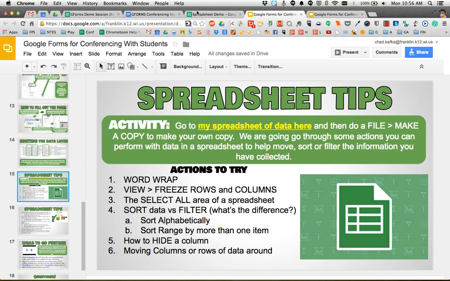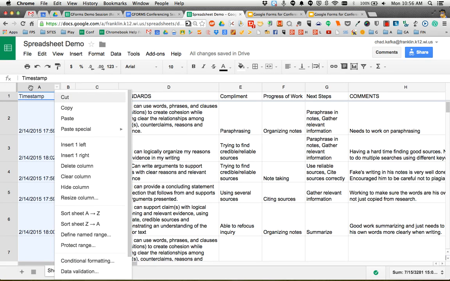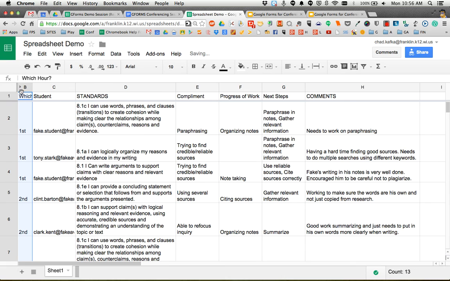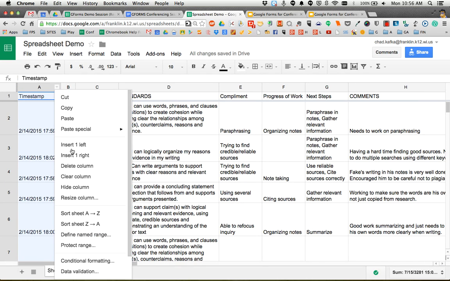Hiding a column. Let's say I don't need to see my timestamp. I don't care when that is, it's just taking up space for me. If you click on a column and you click all the way at the top, there is a menu in the column header, which is A, and this gives me the choice to hide the column so that it tucks it away. Notice there is a little arrow there. It's hard to see, but if I need to bring column A back, I can unhide it so that it does show again.